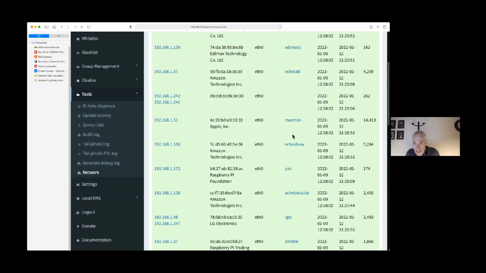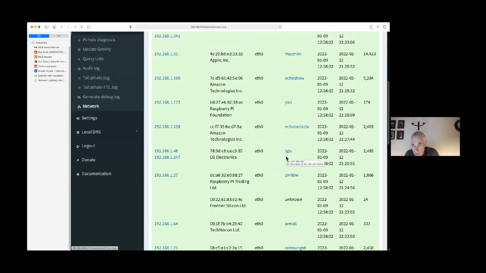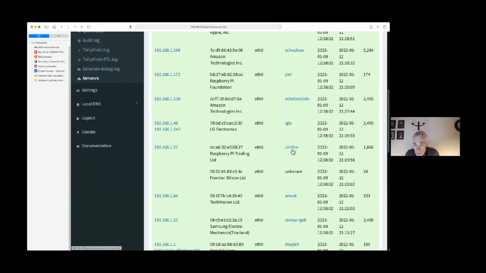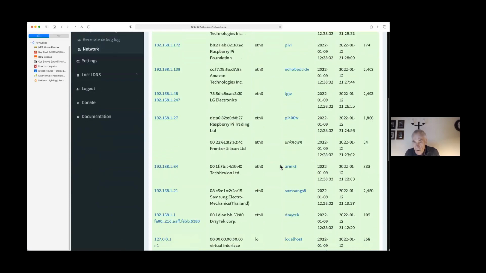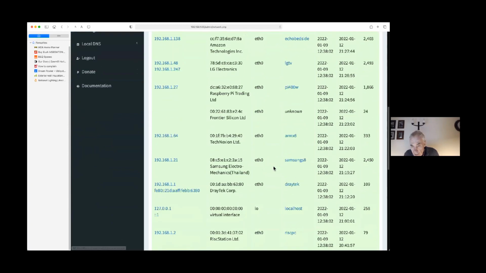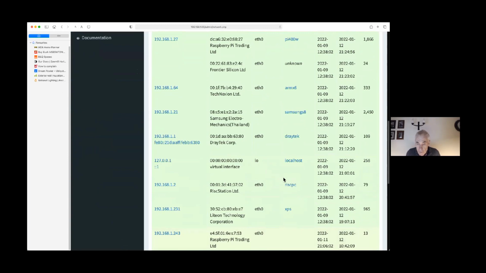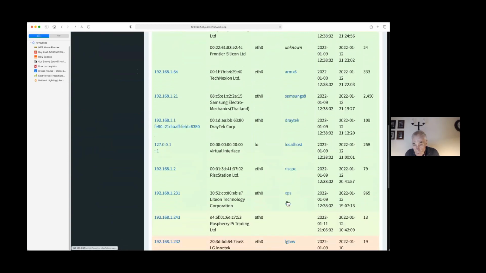That's a Mac Mini, Echo Show, that's in the kitchen. Pi VI, that's Pi number 6, running somewhere in the house. Echo by the bed. LG TV. That's a Pi 400 wireless. ARMX 6, that's my telephone. That's my router. RISC PC, that's Julie's RISC PC, and that's an XPS Windows machine.